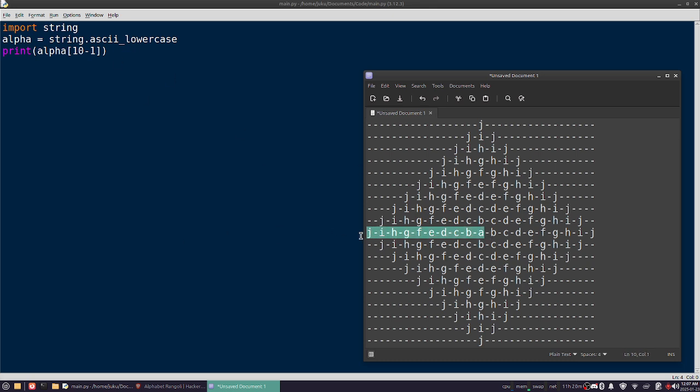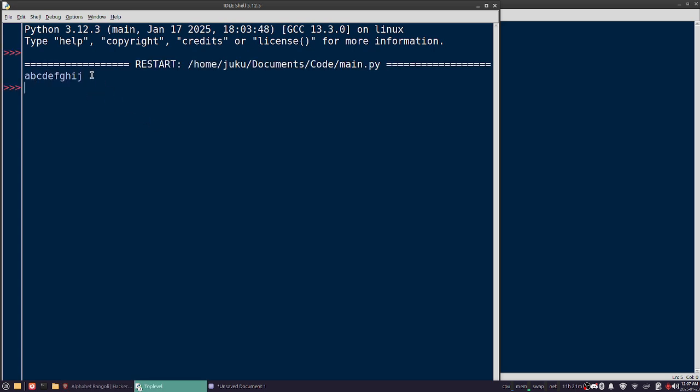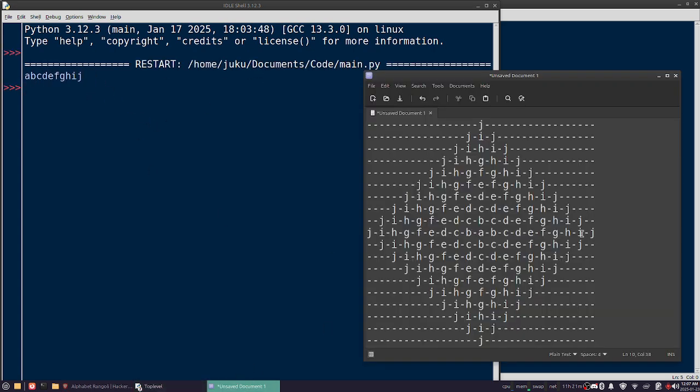So the first thing we need is to get the first 10 letters of the alphabet. With the list, we can simply go from 0 to n. We'll just do n equals 10. Go from 0 to n. This is just going to give us the 10 letters, so that's exactly what we got.